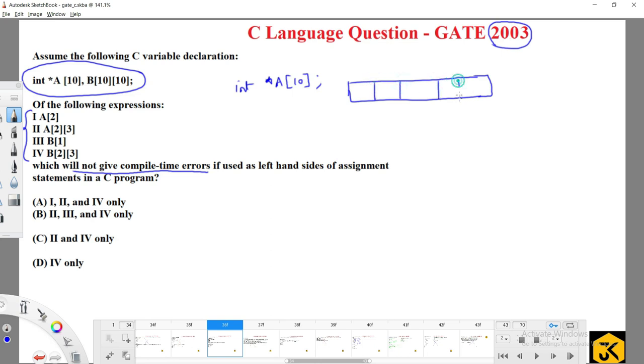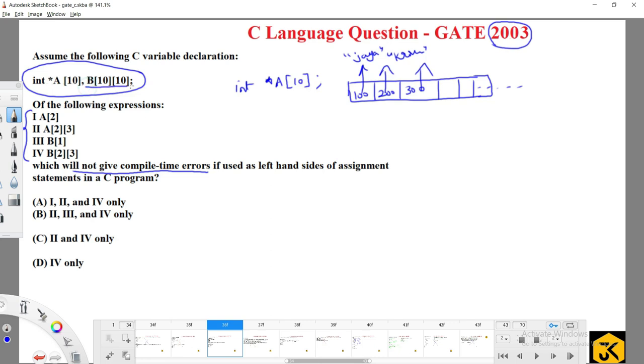Each value is a pointer, meaning that it can point to another thing, meaning that it's an address. 100 is an address, 200 is an address, 300 is an address, and so on, and there it can have some data like Jaya, Krishna. So a is an array of 10 pointers. That is the meaning of the first statement.